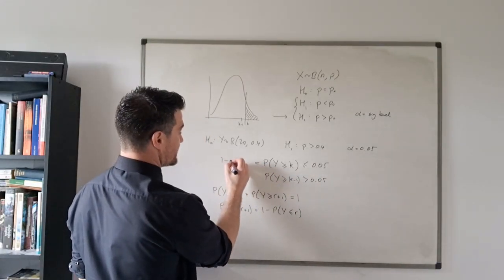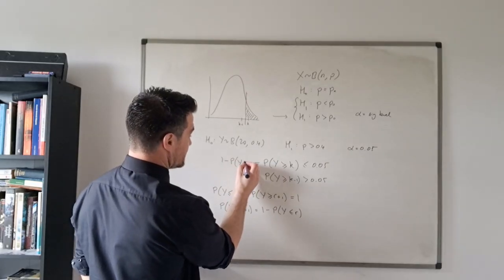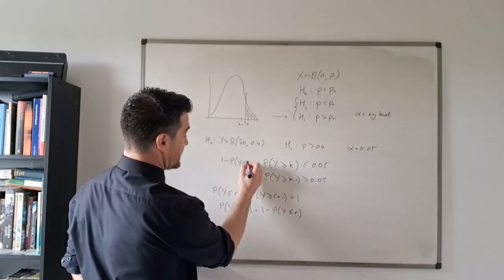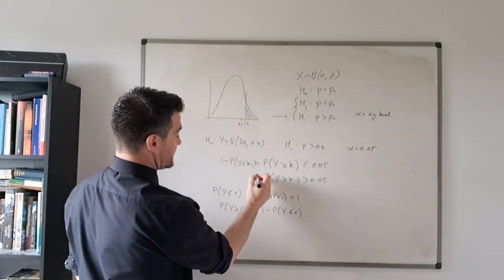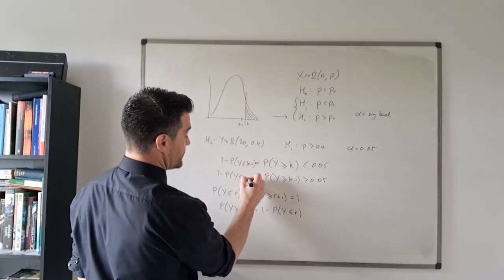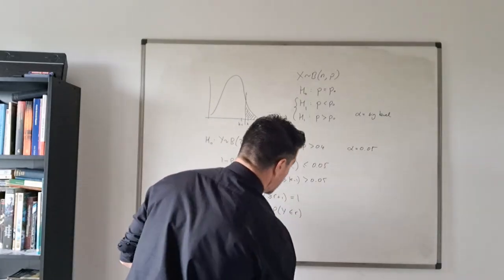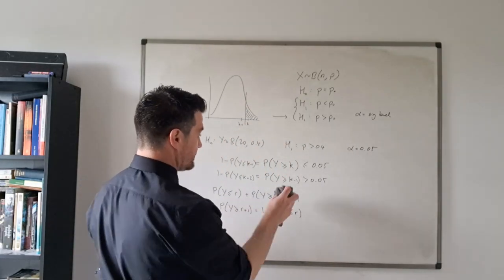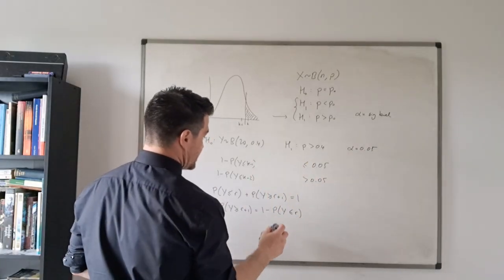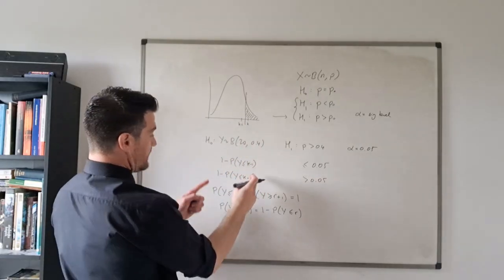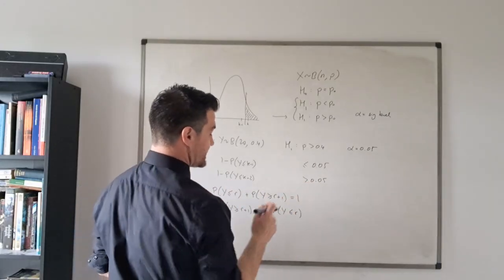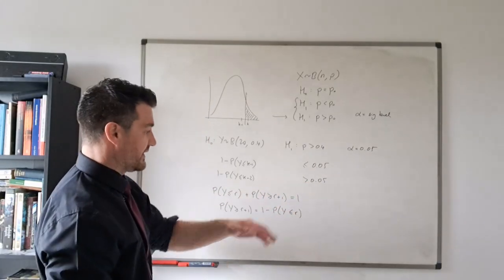Well, actually, this is quite useful because it means that now I can replace this with the expression 1 minus the probability that Y is less than or equal to, so let's get this right, that would be k, so this is going to be k minus 1. And similarly, I can replace this with 1 minus the probability that Y is less than or equal to k minus 2. So in other words, I'm looking for a transition, which I'm not done yet, by the way, from where this probability is less than or equal to 0.05 and this probability is greater than 0.05.